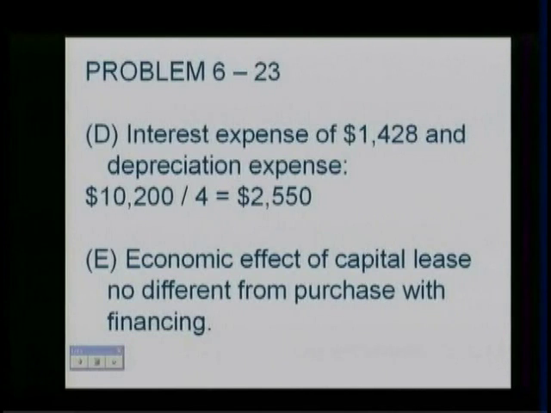Finally, in Part E, it says, explain why the accounting for an asset acquired under capital lease isn't really any different than the accounting for an asset if it were purchased on a long-term note. There's really no difference because in both instances you're going to put the asset on your books with a debit and you're going to put the liability on your books with a credit. So those two things would be the same no matter whether you had a loan and you were buying the asset or you had a lease and you were purchasing an asset with the capital lease. So there's really no economic difference between the two.